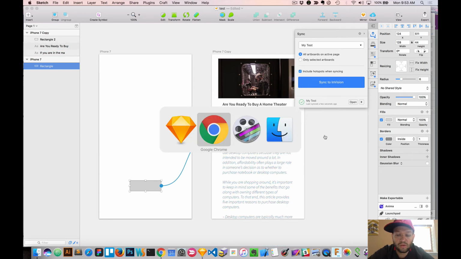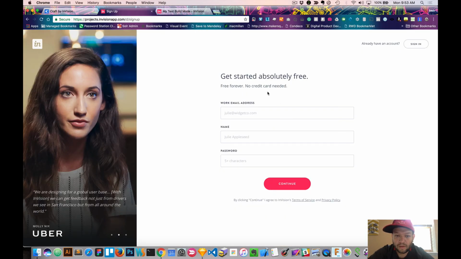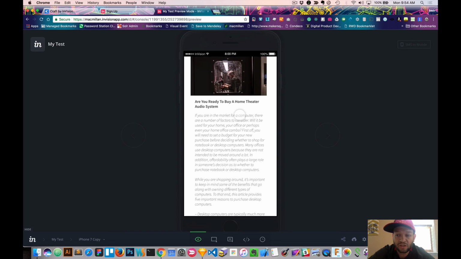So if you go back to inVision, and we go back to, let's just go to my test, and you click here, you'll notice this little yellow, this is a highlight that's coming from Craft. So I can then click and done, just like it was before. So that's why working with Craft is super helpful and really helps you save some time on a variety of levels.